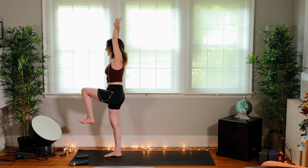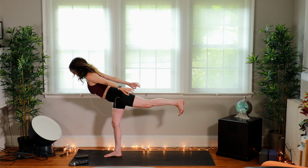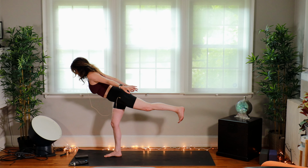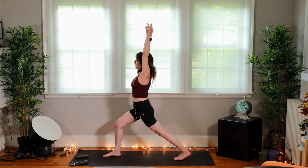Last breath in. And on the exhale, Virabhadrasana, keep your mudra here. Again, really squeeze your back leg. Open up the chest here. And really find the strength from your core. Good. Let's flow, guys. Inhale.